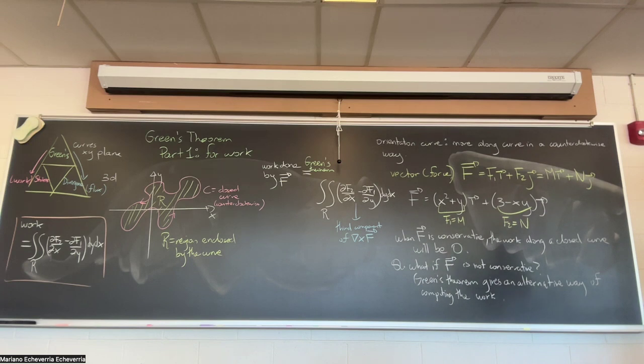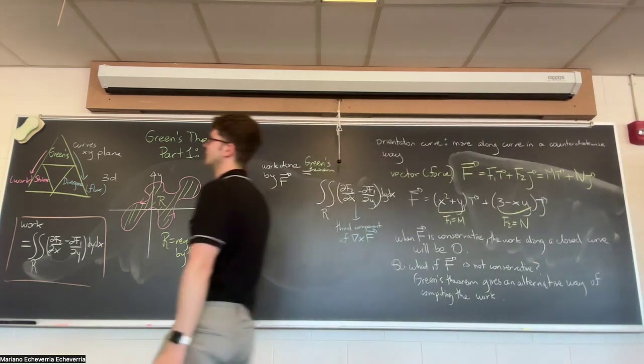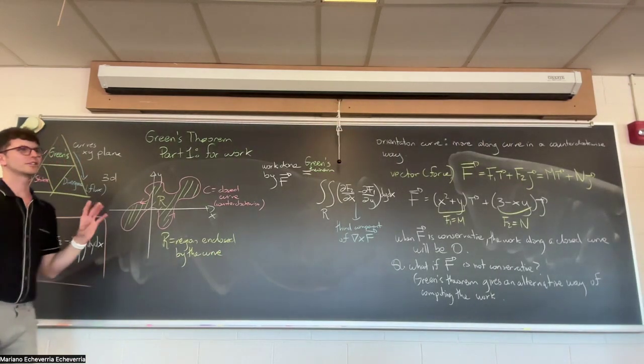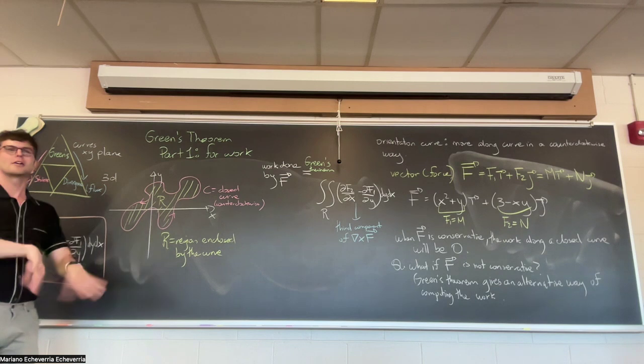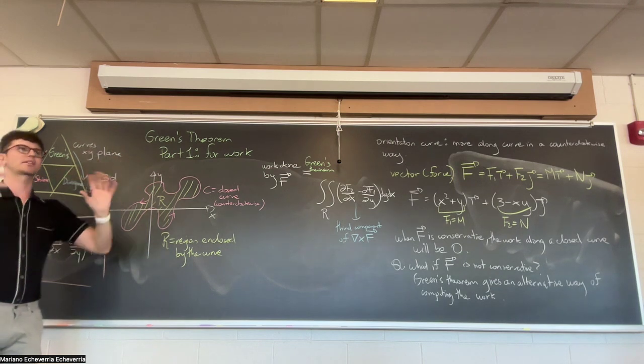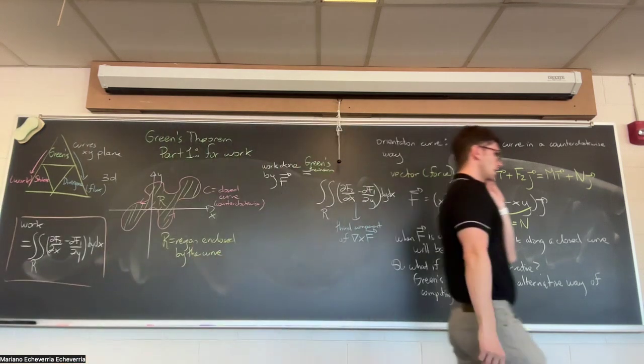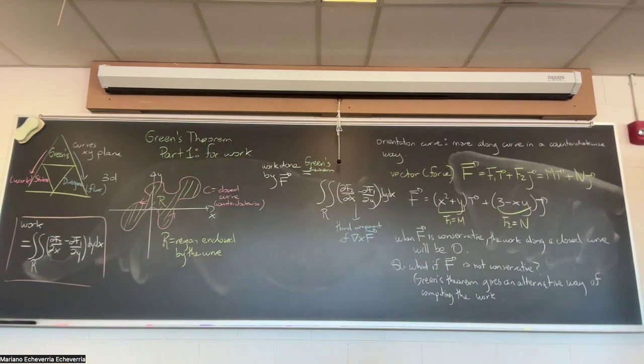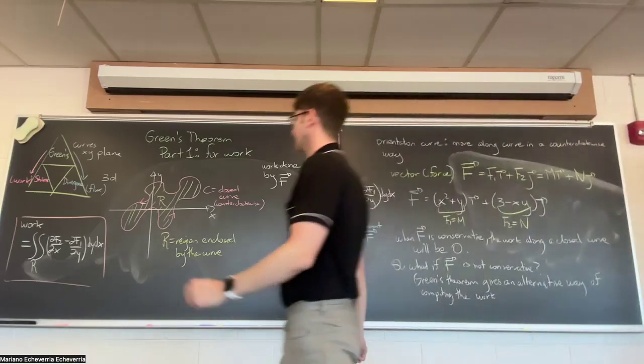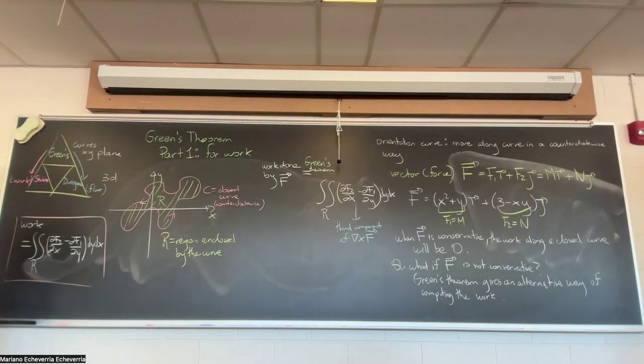But I do go through it in one of those short videos if you want to see where it comes from. Long story short, you check it on rectangles and then everything else follows by approximating a region by rectangles. But it's more useful just to see in practice how it works out so that you have a better idea of what this is. Is that making sense?